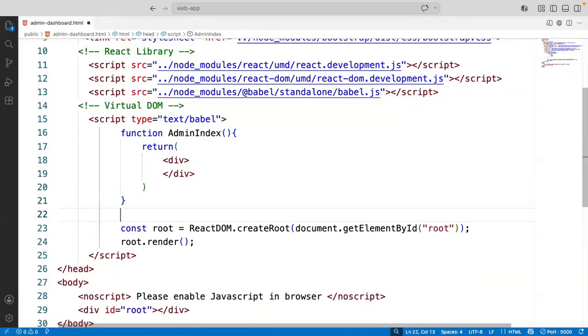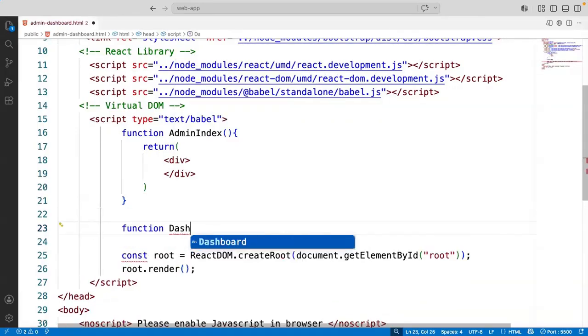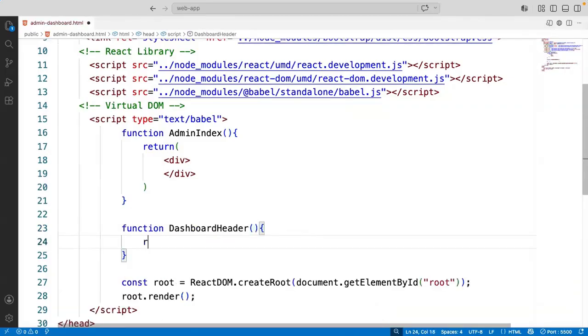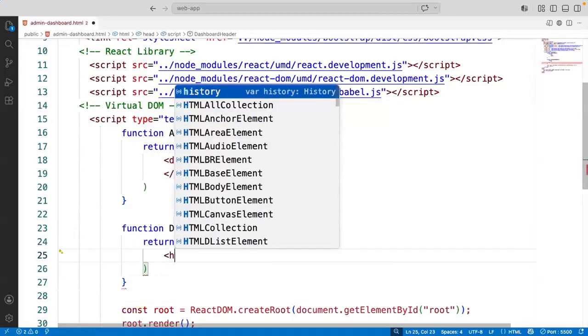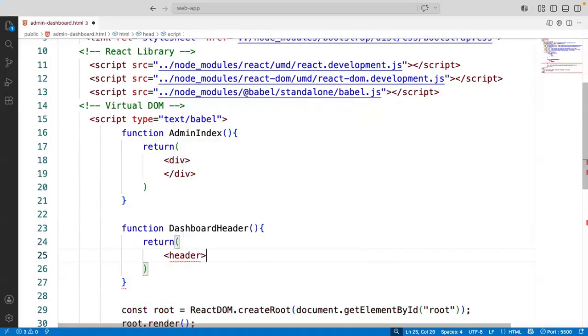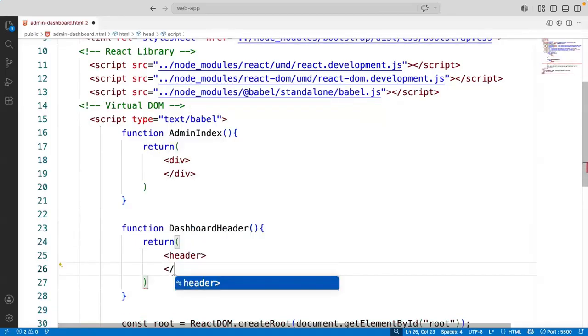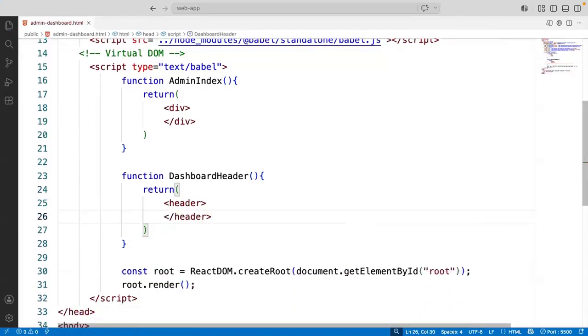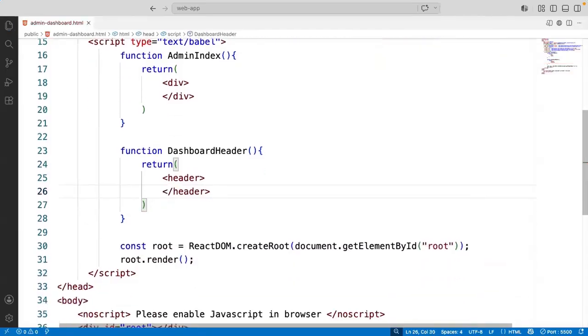We have dashboard header. It should return a header semantic.